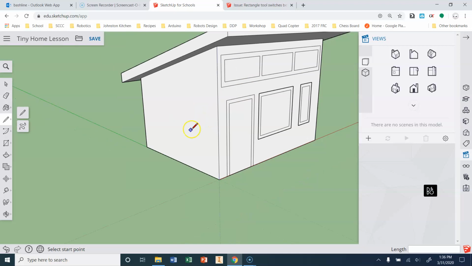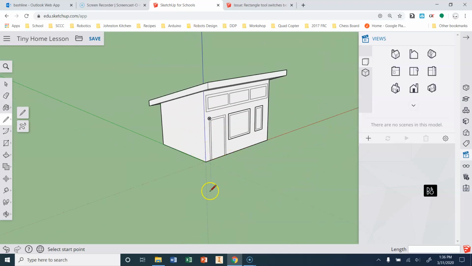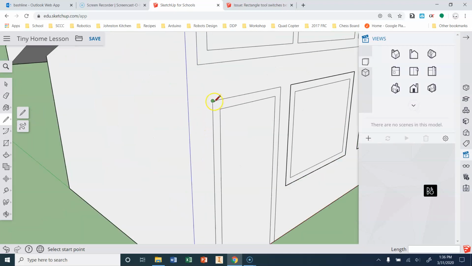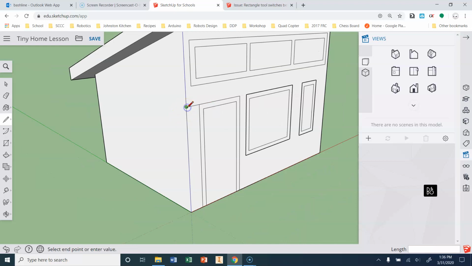So again, when we look at our axes, we have a red axis, a blue axis, and a green axis. When I come through here, notice how I'm drawing this line as red, because that's on the red axis. Now I'm going to take this point and I want it to be green. It's going to go down my green axis. Okay, so that's the same height as this here.